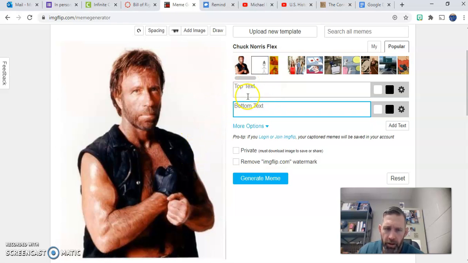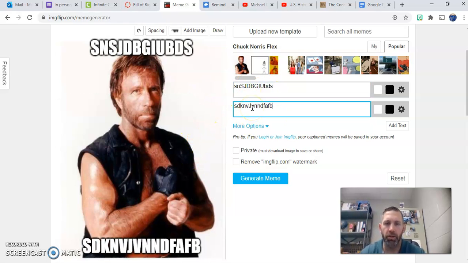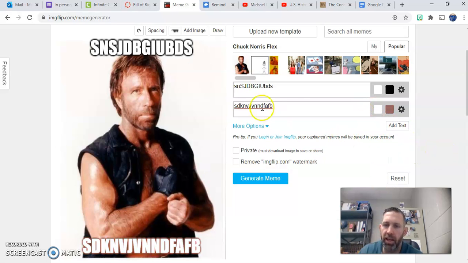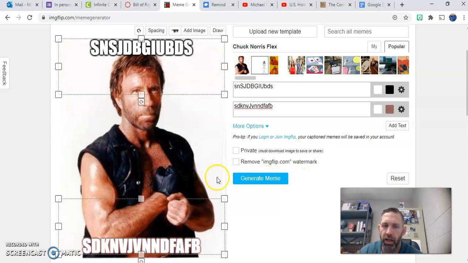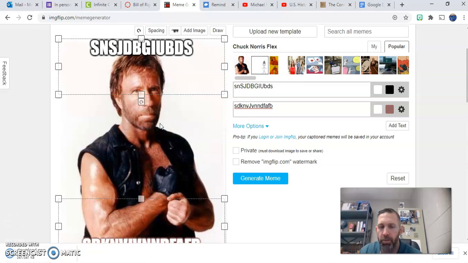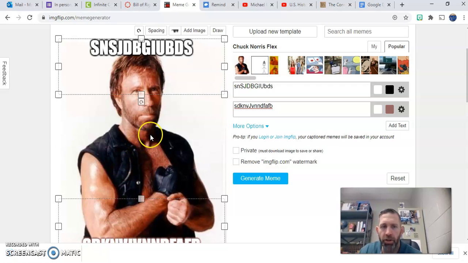Whenever you get ready, so you would type, there's up top, here's in the bottom. I can change the color of it to any color that I want. That's the outlines. I can change the actual letters, whatever I want, okay? Once I get this set up and ready, what I'm going to hit is this blue. Actually, no, I take that back. What I'm going to do, I'm going to right-click on the picture and then save image as, okay?